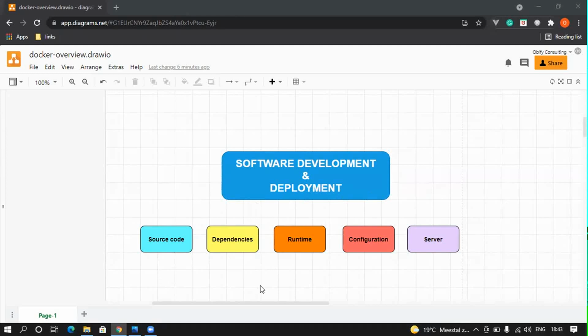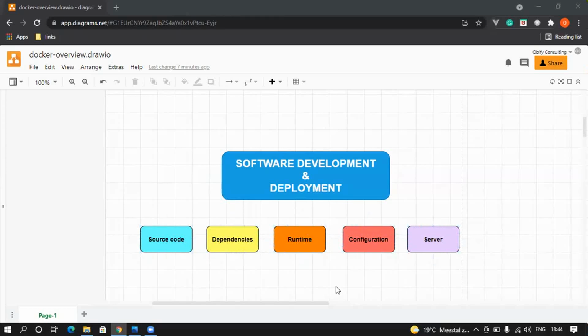And then definitely you will come into a classic problem that, all right, my code is running on my local computer, but it is not running on the server. Maybe you missed some dependencies, or maybe you forgot to set the environment path. Something or the other, or you installed a wrong version of runtime. So something or the other definitely goes wrong if you try to play around with these blocks yourself each and every time on different environments.